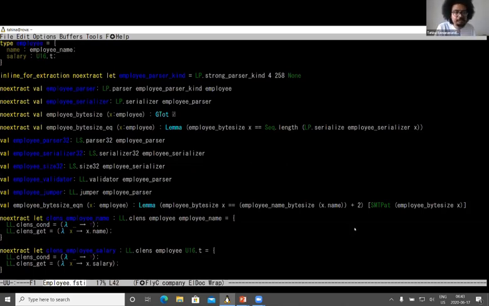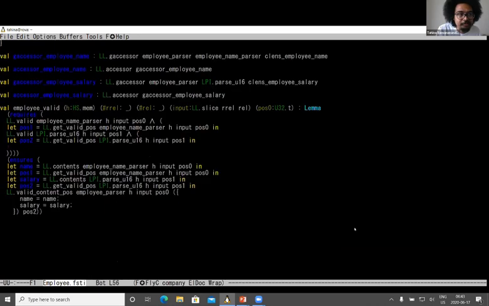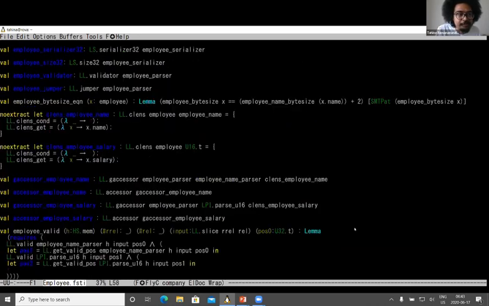The validator that takes an input buffer, a jumper that takes an input buffer and jumps beyond the valid representation of data with respect to this data format. Accessors that, given a valid input buffer, give you access to the fields of the employee record.